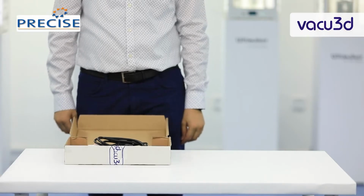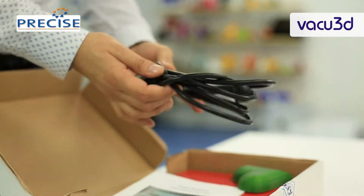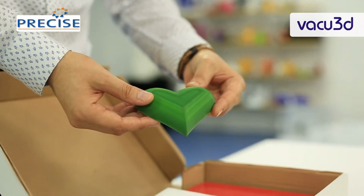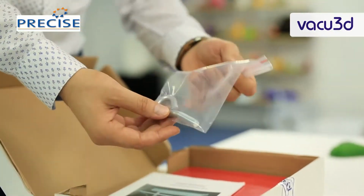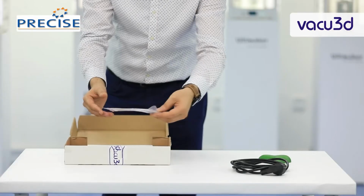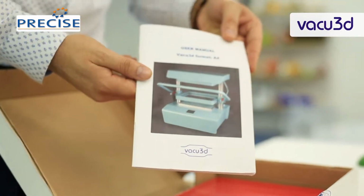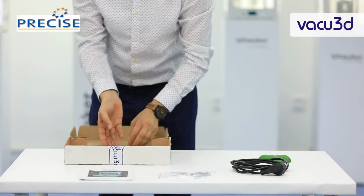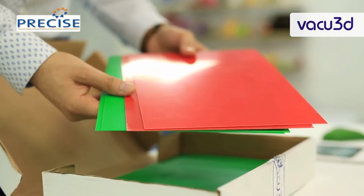Inside the box, there is the power cord, startup model, 3D printed, model screw for taking the model out later on, user manual, 1mm HIPS sheets, comes in different colors.